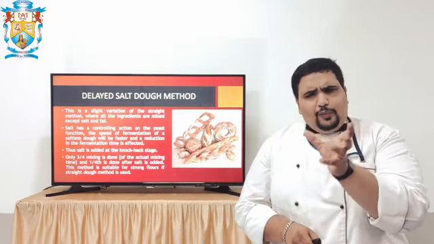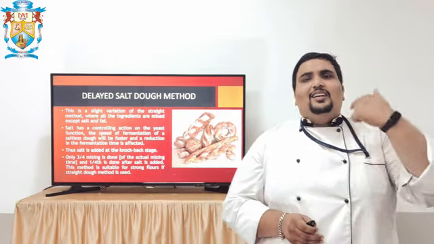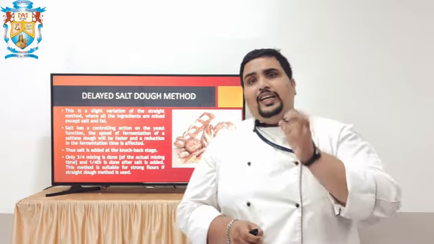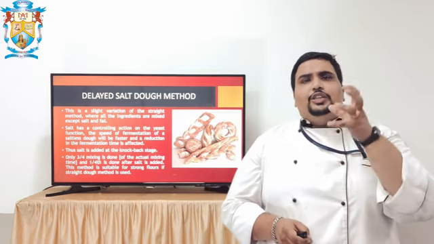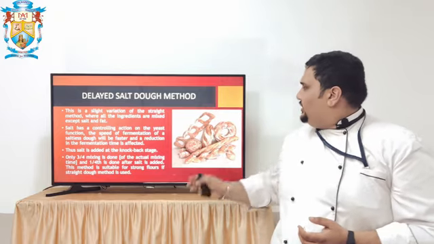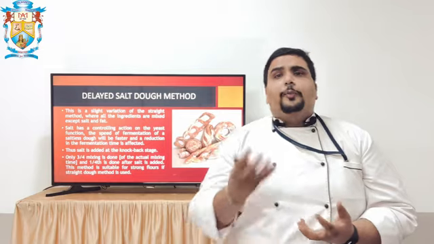Okay, it is a slight variation of the straight dough method. Yes, it is almost similar to the straight dough method, but here another content which is used in large quantity is the salt. The salt is added to control the shape of dough. As we can see in the picture, there are different shapes of bread, wherein the shape is controlled because of the salt.